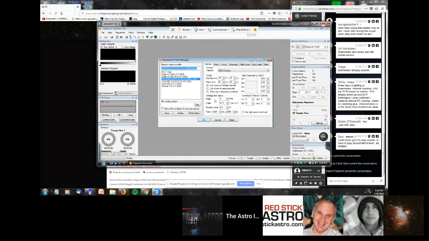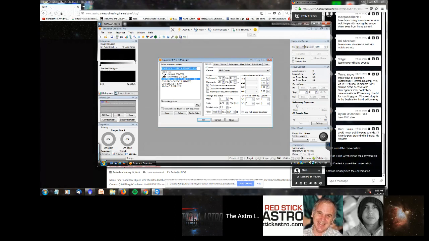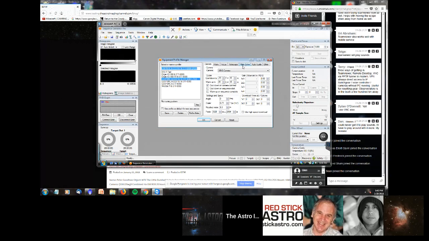After that, and possibly more importantly, the angle of the camera, the pixel scale of the camera, the readout noise, and the size of the chip in pixels. When I enter those, it allows the automation software to get a little bit more info, which will give it the info it needs to plate solve. So there, I'm taking care of my accurate pointing by setting up those components.